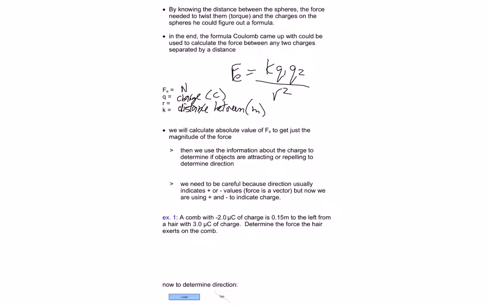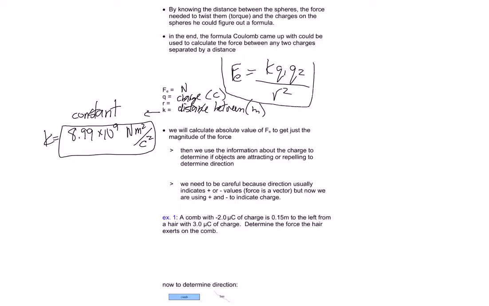And our k is typically a constant, just like we had big G for Newton's gravitational formula. You'll hear it called Coulomb's constant, but basically we just say k, and the number it actually works out to that Coulomb calculated was 8.99 times 10 to the 9. And the units to cancel everything out properly is newtons meter squared per coulomb squared. Okay, so that number is on your formula sheet as well. So they'll have k listed with 8.99 times 10 to the 9, and the formula will also be listed.